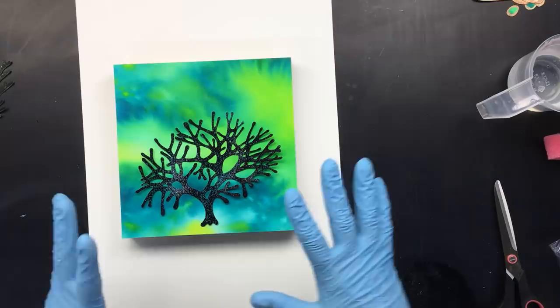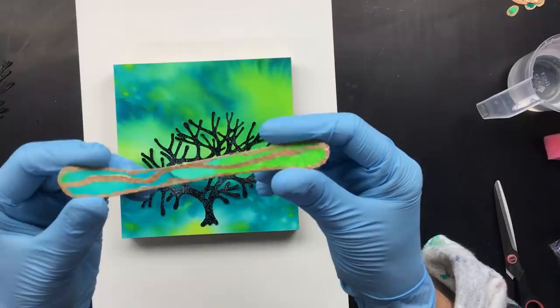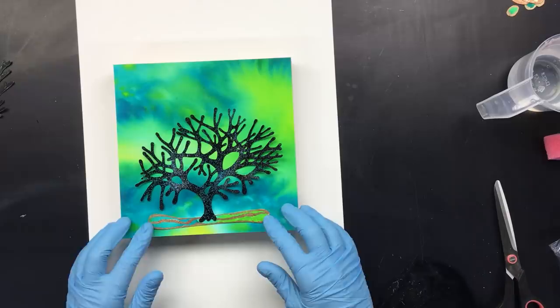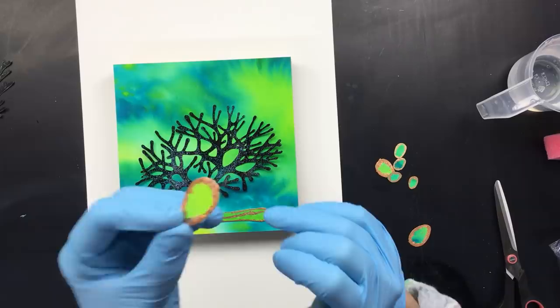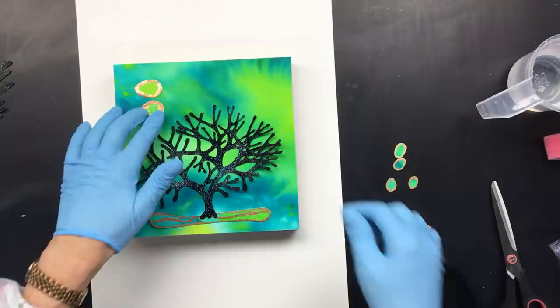But then again I thought, wait a minute — that's beautiful, but I want a little bit more. So then I made this — this is the same background colors, only I put some beautiful, really shiny bronze mica that I sell in my shop. So the people here in Europe know what I'm talking about — really cool stuff. So I thought I'd put this there, and then I took some cutouts and put some copper leaf on them. This is copper leaf and bronze.